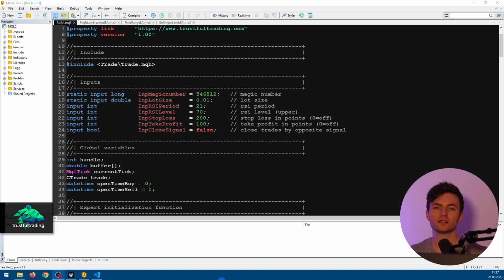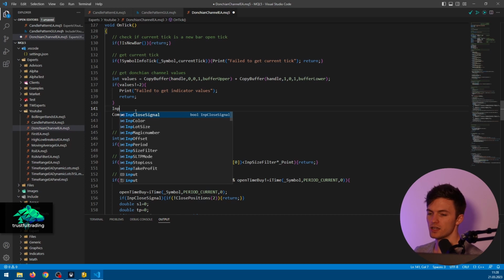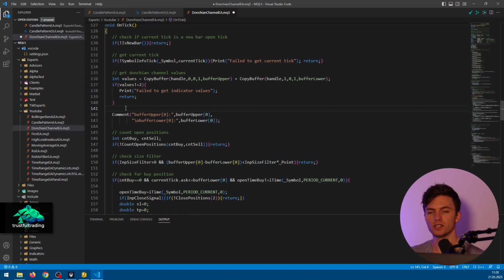But if you don't want to miss this feature, the debugger, you should probably stay with the default MetaEditor. And another disadvantage I have found with Visual Studio Code, or the extension I use, is that sometimes the autocomplete function does not recommend all the variables. So if I start typing input, now I can see all the input variables, starting with input, and all the functions. So this is of course pretty handy while coding. But as I said, I only encountered this issue a few times. And also the extension I use is updated frequently, so I think this will be resolved in the future. And even right now, this is not a big deal for me.